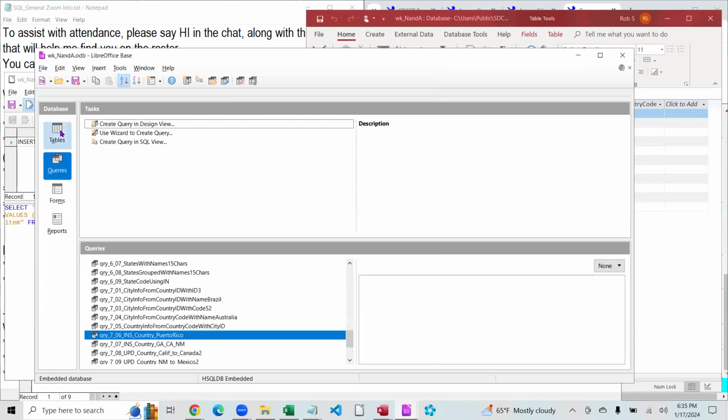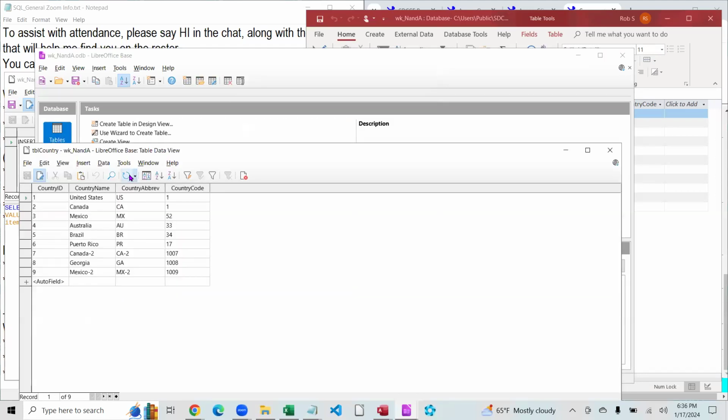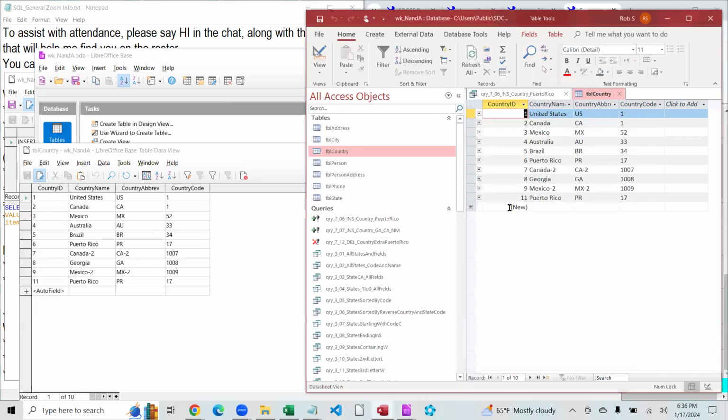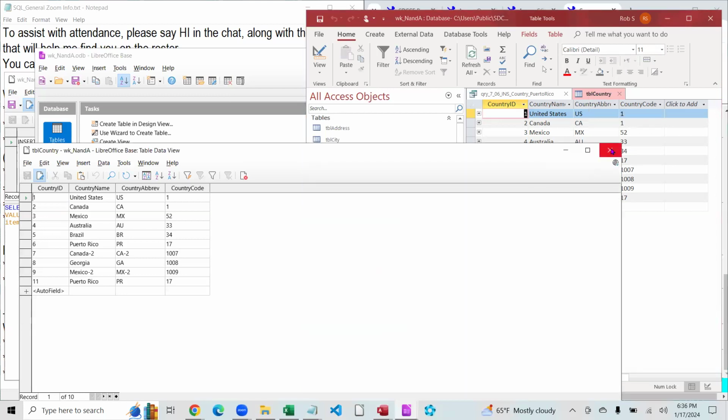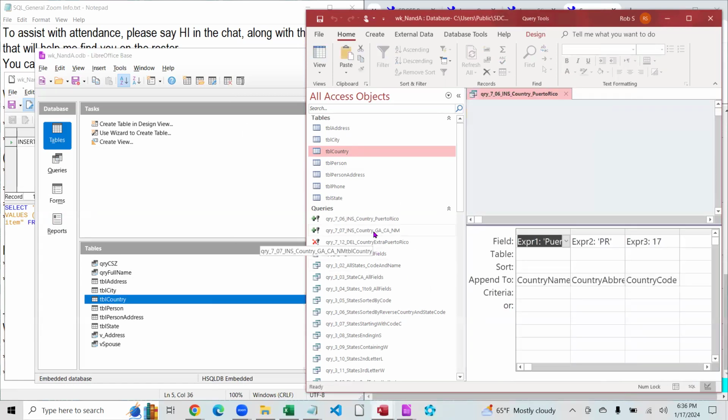So now if we go back to the table, and let's see, we refresh it, and you can see, sure enough, there's your Puerto Rico, and I guess this one also kept the same sequence of skipping number 10. So that's what I did with a bunch of these things. I actually went out of my way to create a select statement to let you see what the corresponding command is. Let's go on to the next one.